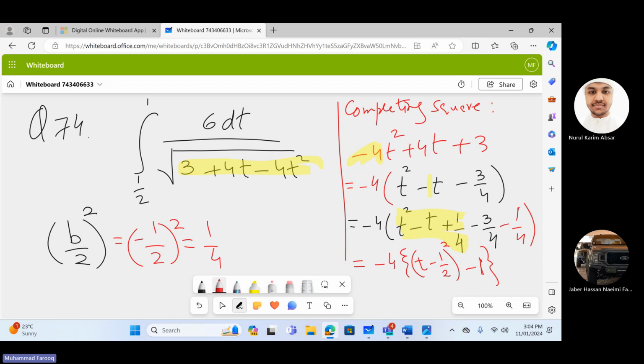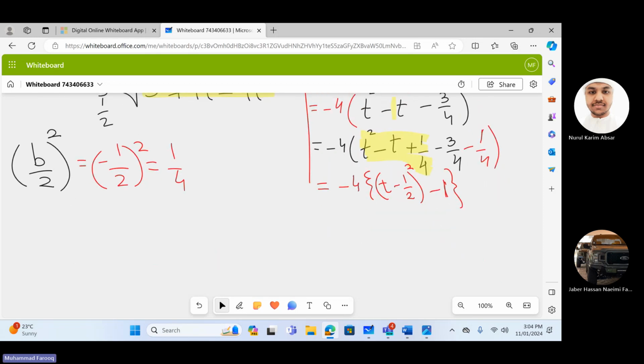Do one more step before I put the answer here, please. Just distribute this -4 with both of them. If you multiply this -4 with -1, what happens? -4 times -1, how much? Positive 4. -4 times -1 is +4. Then this -4 will multiply with this value, which is -4 times (t - 1/2) squared. Simplify one more step. I just distribute -4 inside. This time, why did I put this one first? Because it's positive, and the other is negative. So the completing square method gives me my question.